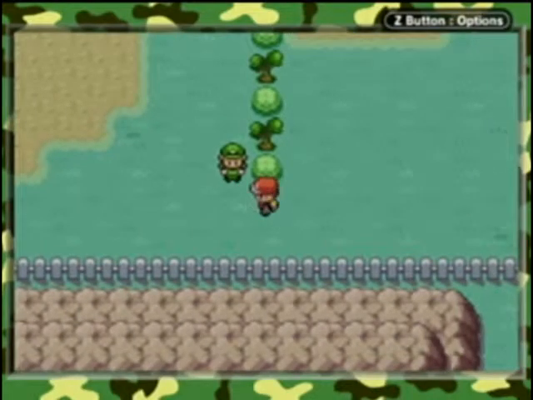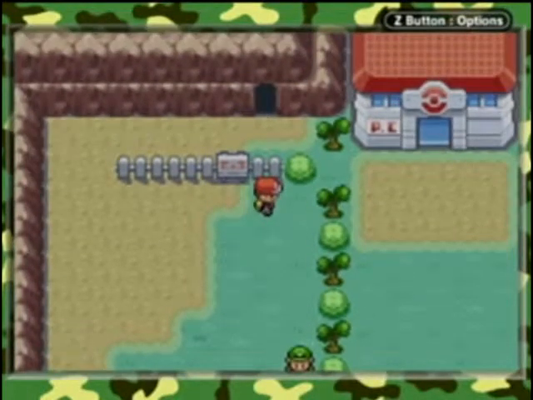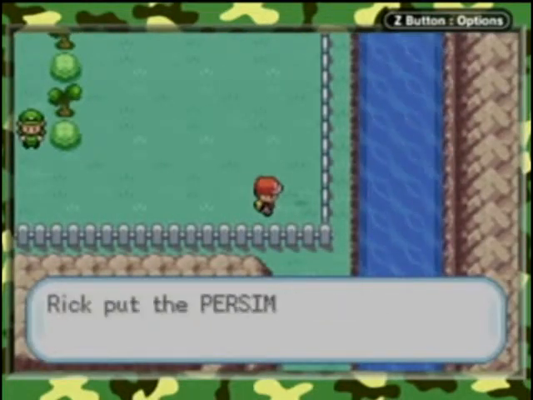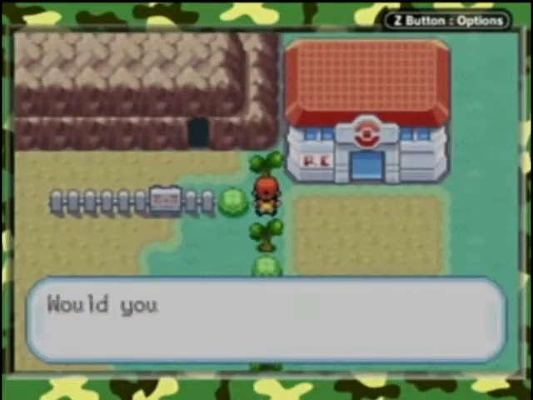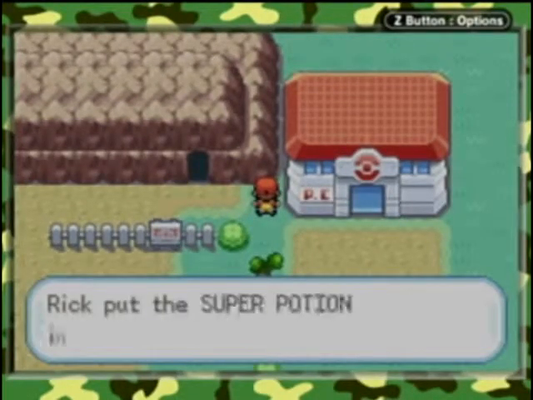And I think there's... Oh, maybe I'm crazy. Where is the other thing? See, I didn't care about it until I didn't realize where it was. Oh, right here. I'm stupid. Don't worry about it. And the last item, if you want it, is against this rock wall, and you do have to cut this tree, so I guess I could have skipped her anyway. But right here, you get a Super Potion.